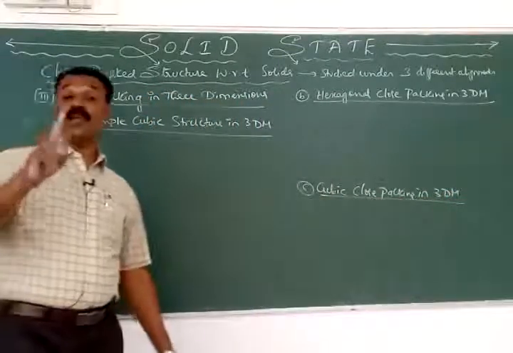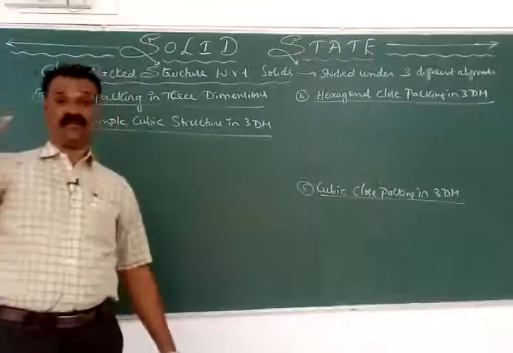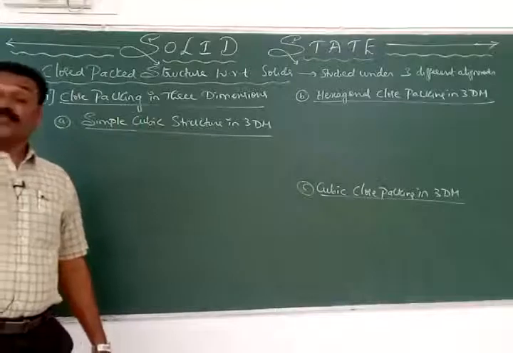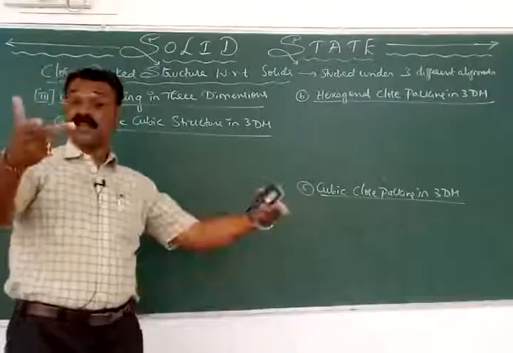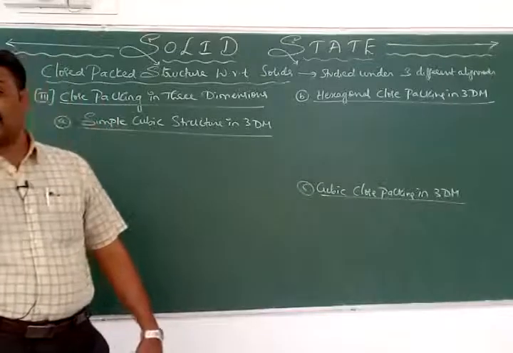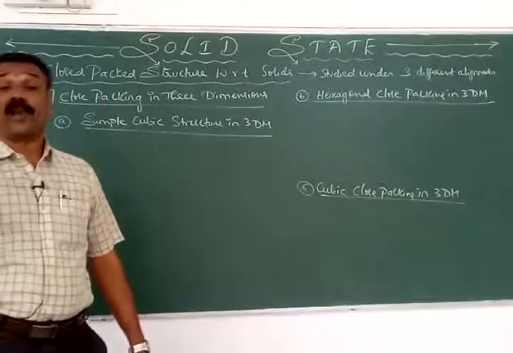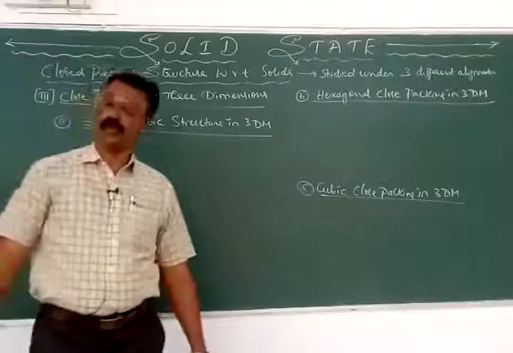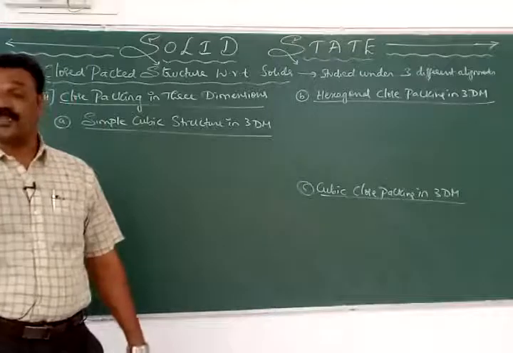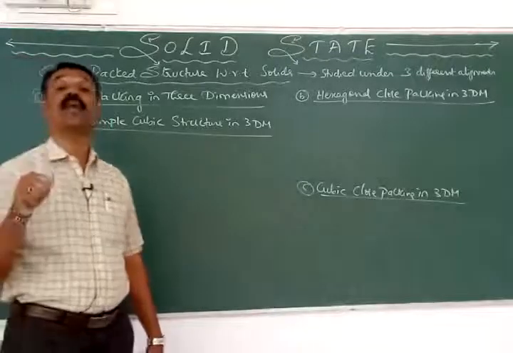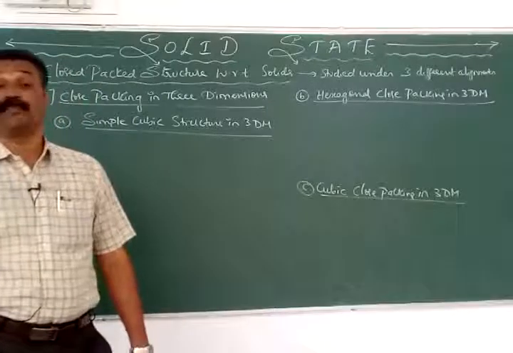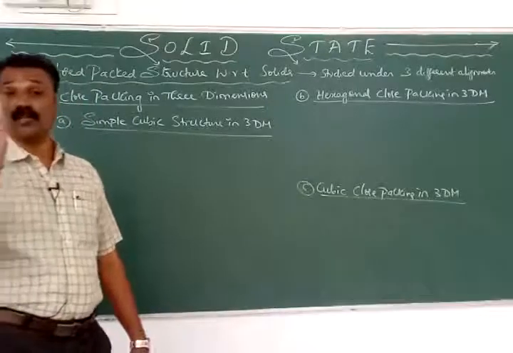Means for one dimension we have only one, which is called linear, of the type A, and the coordination number is 2. If that A type of one dimension is arranged in two dimensions, we have two different varieties. Either the form called square close packing arrangement with the coordination number of how much? 4. The second possibility is AB type, meaning the first and third layers are similar, and the second and fourth layers are similar, therefore it is called AB type, and the name of that one is hexagonal close packing with the coordination number of what?